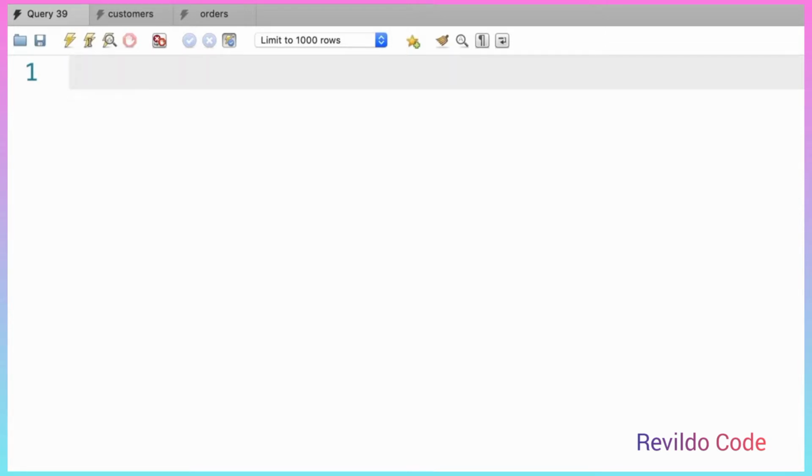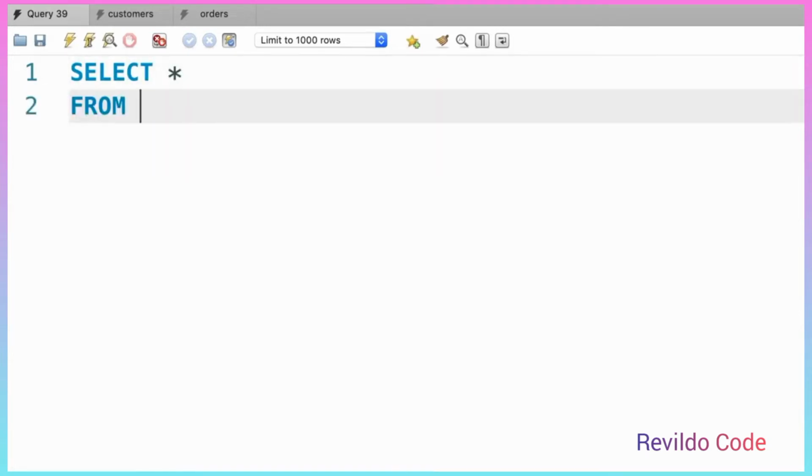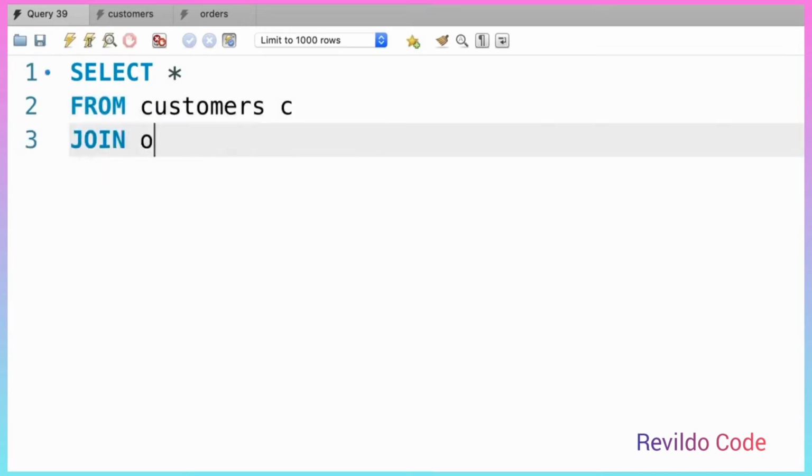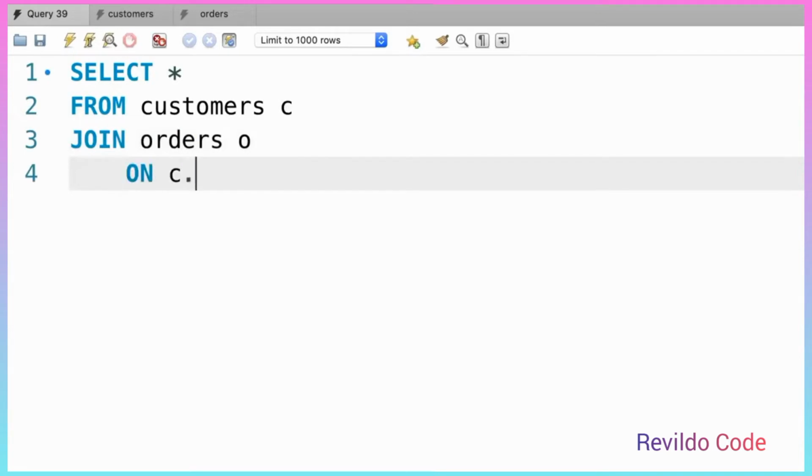So let's start by writing a query that uses an inner join, and then we'll convert that inner join to an outer join. So select everything from the customers table, join it with the orders table on c.customer_id should be equal to o.customer_id. Pretty basic, right?